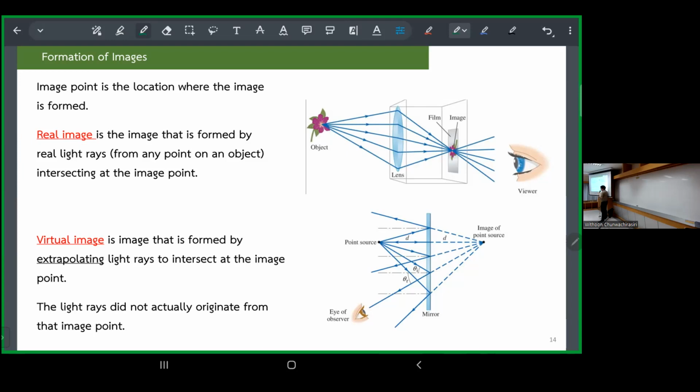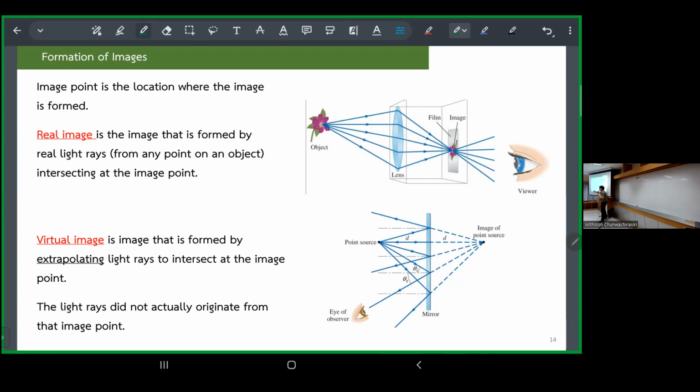Mirrors reflect light. So once you have a light source, the light comes out from the source in all directions. Once it hits the mirror, it's just following the law of reflection, right? So it's going to get reflection, reflection, reflection. If you look at the rays of light on the way out, can you see that the rays are diverging? So when they are diverging, there's no way that these rays are going to intersect each other. So on this way out, no way you're going to generate any real image.